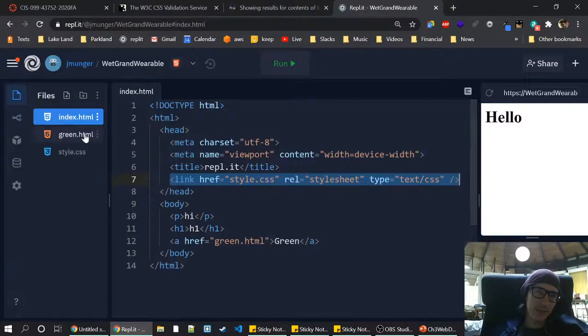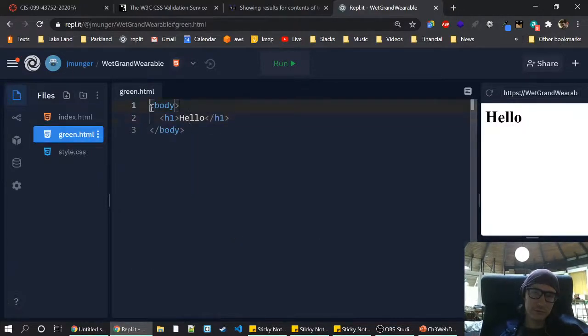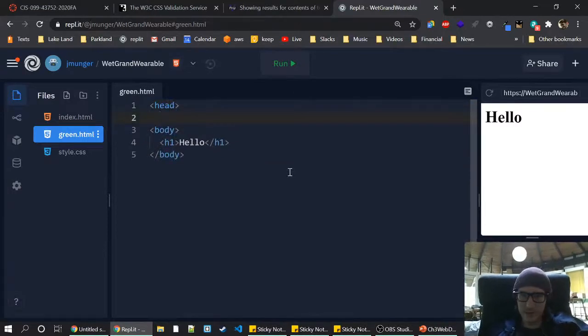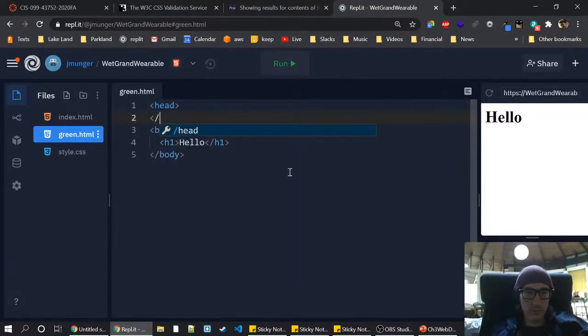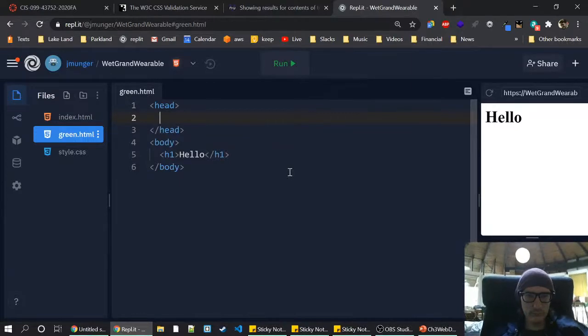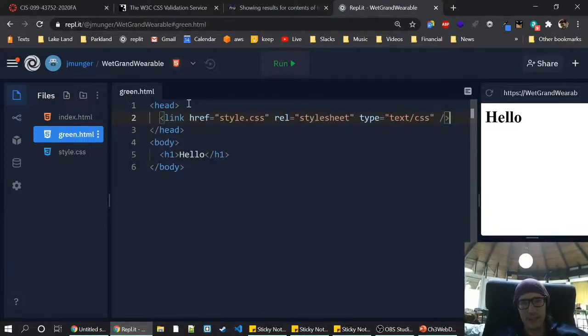So we copied that, and this goes in the head section, so let's add that. I'm just adding that so that you guys can see that. I'm not adding the other elements. Chrome adds enough in to make the page work, as long as there's no egregious errors. So we just paste that in, and so it says, here's the file path, style.css, that's right here.